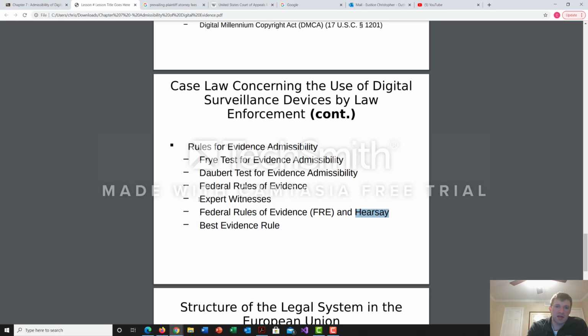So, yeah, expert witnesses. Basically, you need an opinion from an expert to establish something as fact in a trial. You can hire expert witnesses to testify. They're often experts in certain fields. For example, in a murder trial, you might have a forensics expert, someone that can discuss DNA or something like that. Someone with a background in an area of science where they can conclusively say that something is fact.